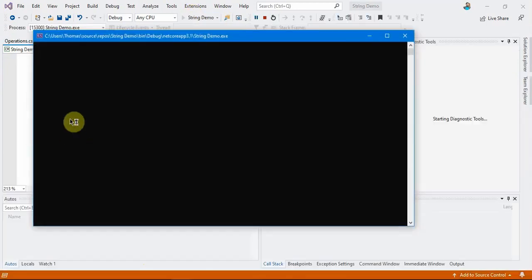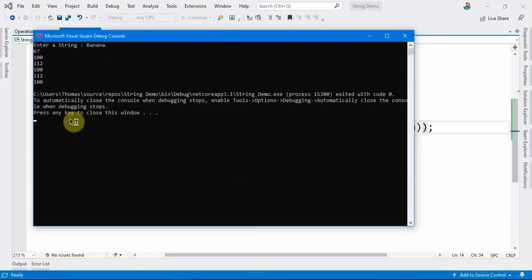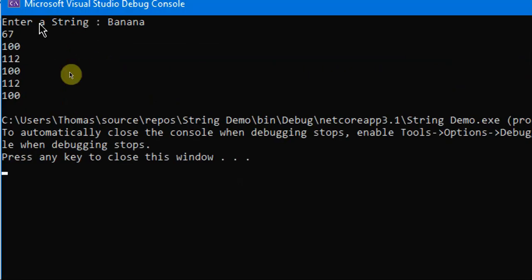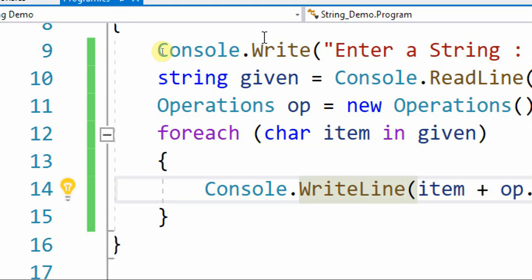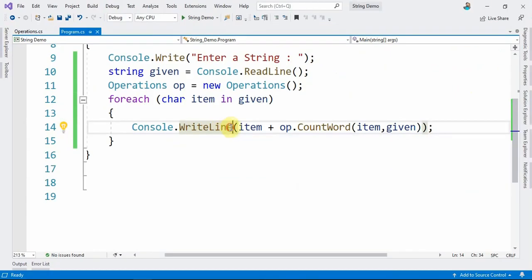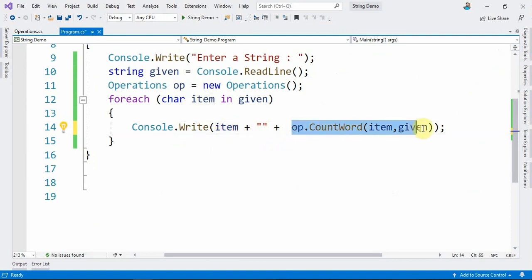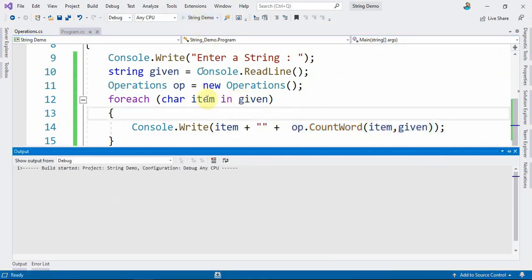Just see the output here. You can see the output. Okay, so this is the problem. This is why we are getting an error. So how do I fix this? Okay, so let me just remove that right line and let me put it right. Only one thing is I need to make sure that the compiler understands that it is a character, or I'm trying to add strings together. So I want B to come as it is here, and then the count of how many times that B occurs in that particular word, and it goes on like this. That's all. Now let's run the program and check whether we have got what we require.